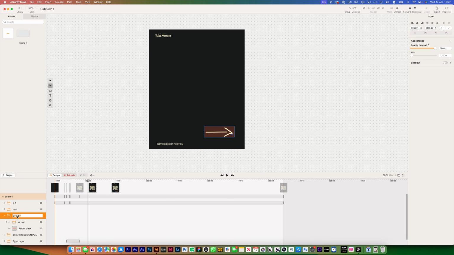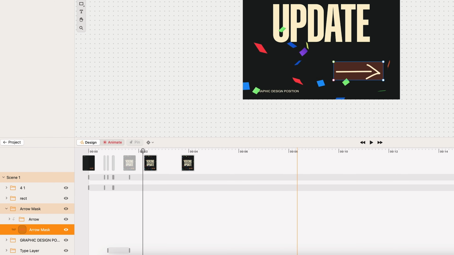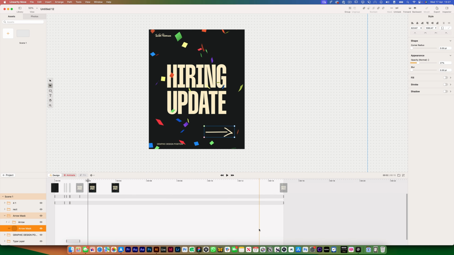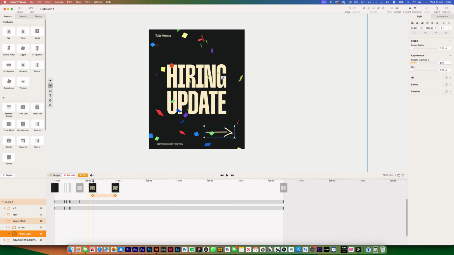But if I open up the group, I'm going to rename it, and I go to the arrow mask shape, I'm going to get rid of the fill here. You can't see any sort of shape now. It's sort of hidden. What I can do in the animate tab is animate in time this actual shape by just moving it. So I'm going to go to move and I'm going to just move it to the left over here. Now, what you'll see is that this is animating in now, like so.